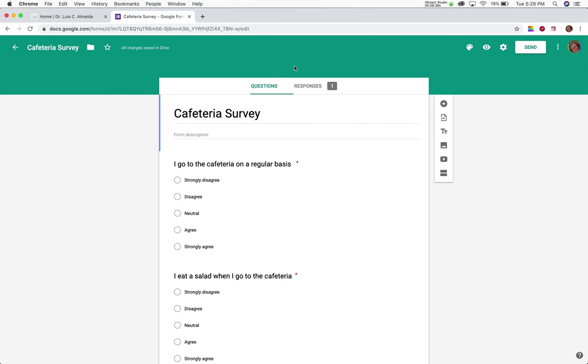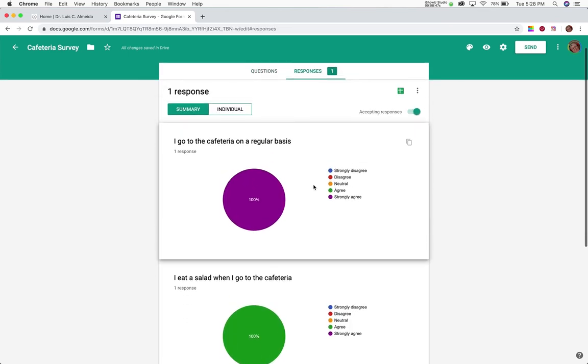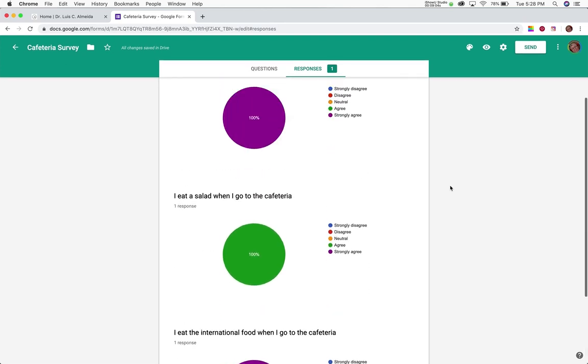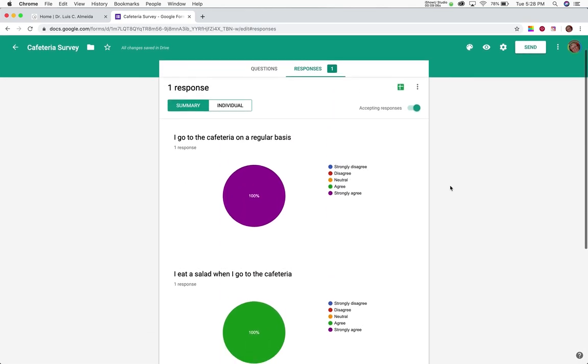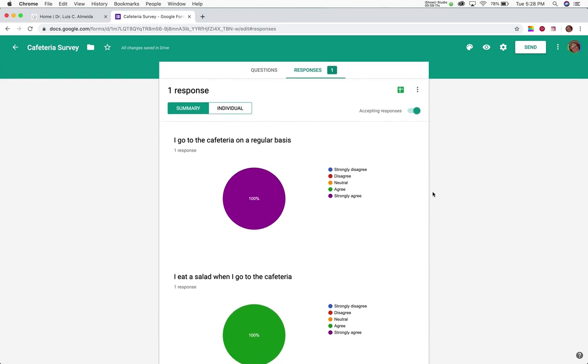So let's go back here again to our survey, and check this out. I'm going to close this guy. Now we have a response. Now we can actually see how that looks. So let's click on the response, and look at how cool this looks, folks. That's why using this system, the Google Form, is so nice, because look how cool this is. It automatically produces these graphs for us, which we can definitely use on the website that Communication 27 is producing, and we're going to produce the research for it. So everybody has an opportunity to produce something very productive for this project, very real life, actually. So check this out. Very nice, right?